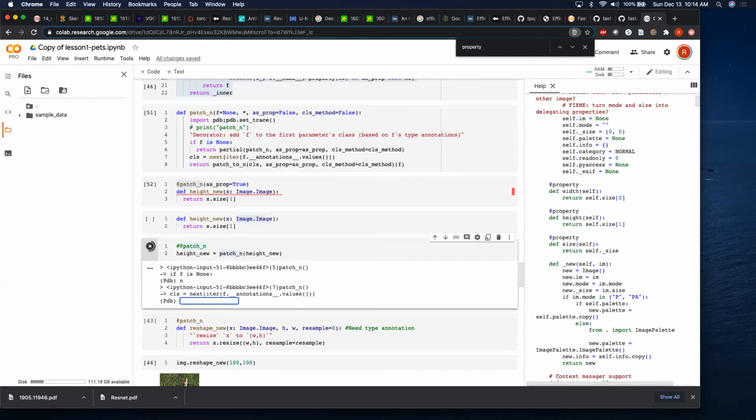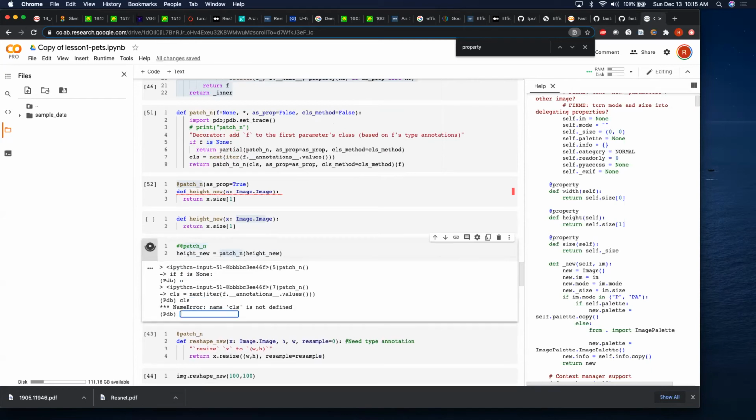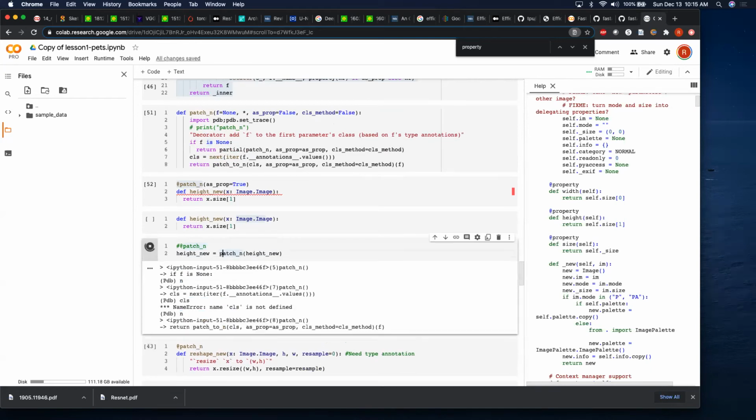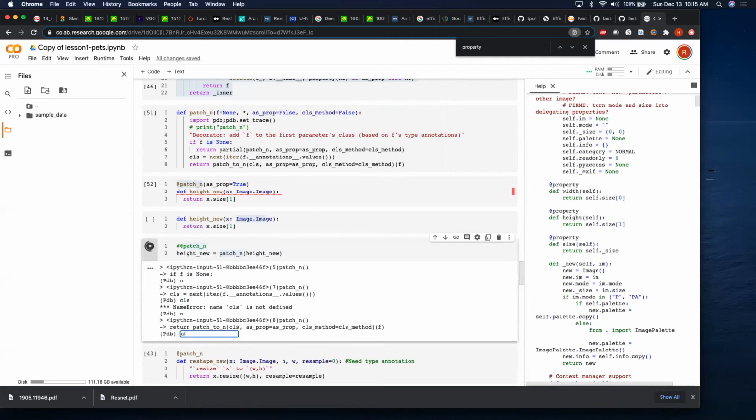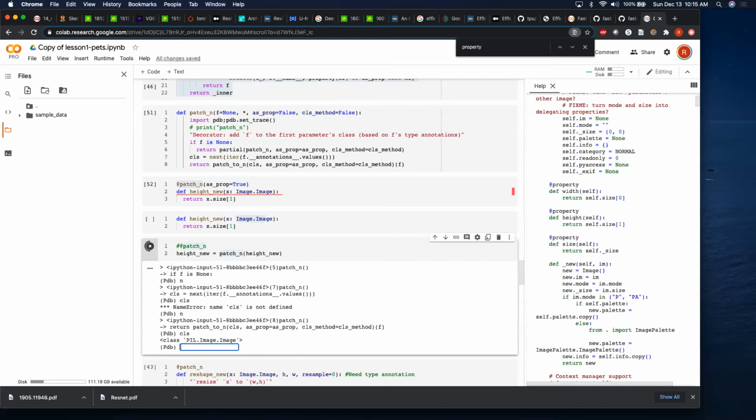So this is the first way we can go. Is class already set in this case, you're saying? I think it should. No, we just skip this if none part. We don't go in this direction. We go in the regular way.